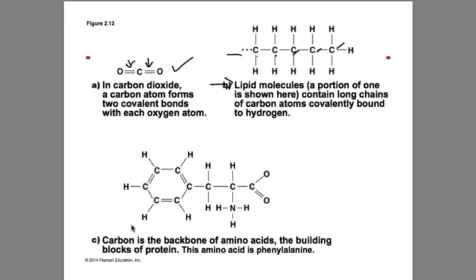And here's a more elaborate or complicated structure of the backbone of an amino acid, and amino acids are the building blocks of proteins. You can see here there's a bond with oxygen, and here's a bond with nitrogen and hydrogen, and then this interesting ring structure at the end. So you can see that the variation can be quite dramatic. By the way, this amino acid shown here is phenylalanine, one of the 20 basic building blocks of proteins.